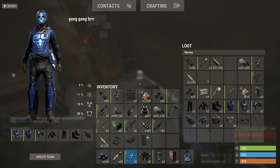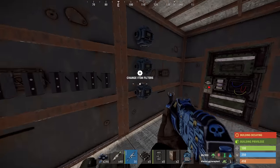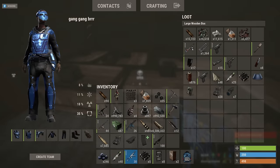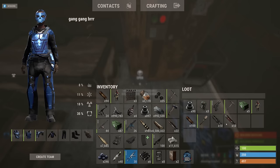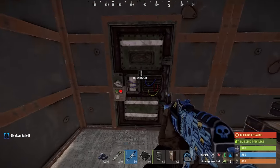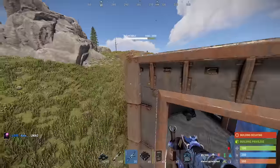Okay, this is good. We've got our M2 back. That's good. Cool. I don't know why they were making electricity. What were they trying to do? 12 rockets. Alright, I'll take that. I'm so confused, man. Were they trying to make a turret or something? 10 more rockets. We'll take that. Interesting. Now we've got to get out of here. What a weird base. And we're off.